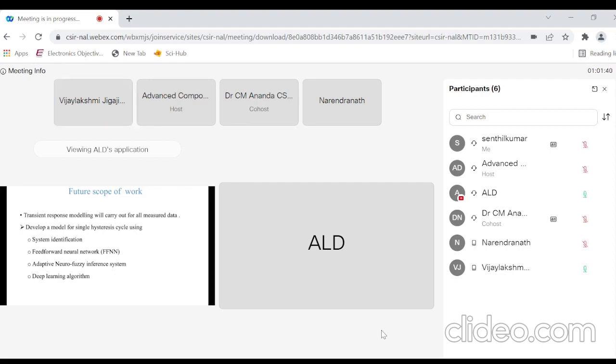A good presentation, Arnab. That's from my side. If any other members want to go further ahead... It's okay. Yeah, thank you, madam. And I think Professor Narendranath looks to be in a meeting. So I request Dr. Sandil to take his feedback once he is free. Meantime, Dr. Subbarao is here. I request him to give his comments.